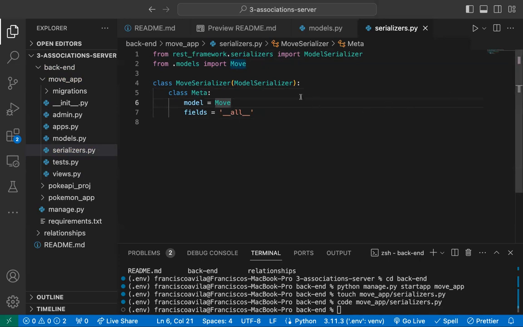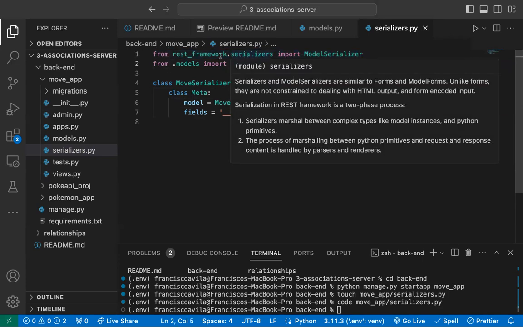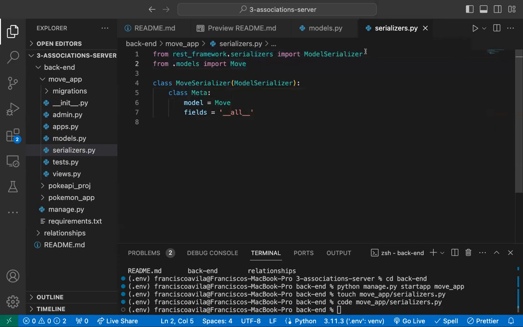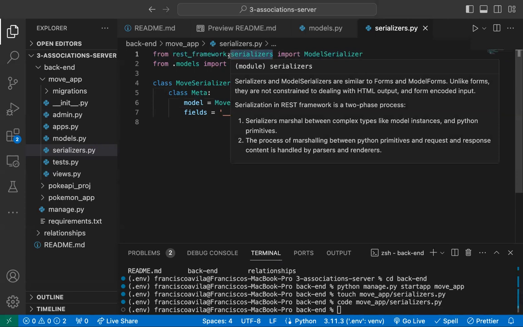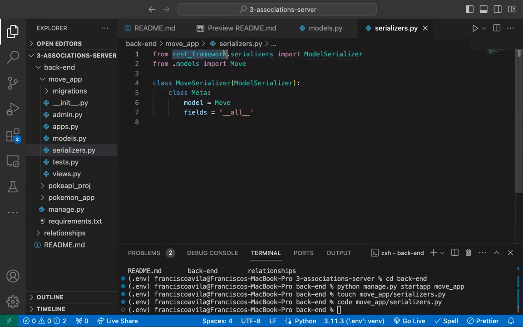I just had a quick question about serializers. Because we have model serializer here in the parentheses for the class, isn't it normally serializers dot model serializer? And if it's not, what's the difference? Yeah, that's a great question. So if you can see here on my import statement on line 1, I'm saying from REST framework dot serializers import model serializer. So think about REST framework being a directory, a Python directory, and serializers is a file that lives inside of REST framework.